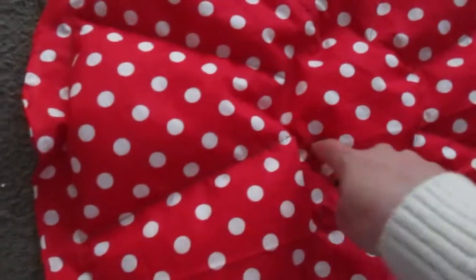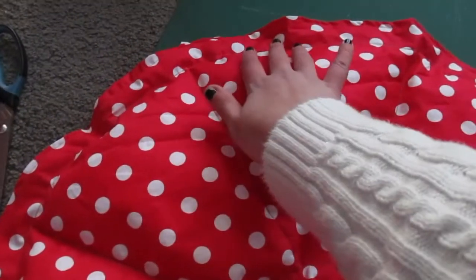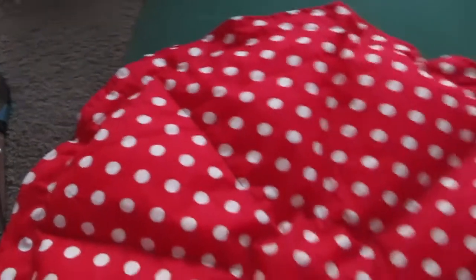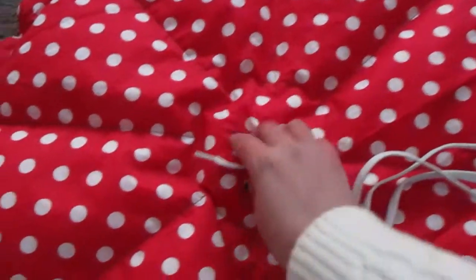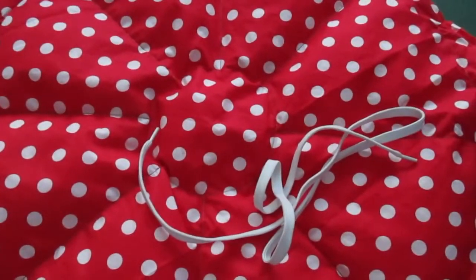I made another one - it's a little smaller. See, that's my big one and this is the smaller one. I've come up with a technique that works better: draw out everything, all the lines. The way I sewed it - you go halfway and then down, so you leave a little bit of a hole. It's big enough to put things in but not so big that everything spills out. Also, if you don't have proper string, use some shoelace. My mom suggested this and replaced hers with shoelace.